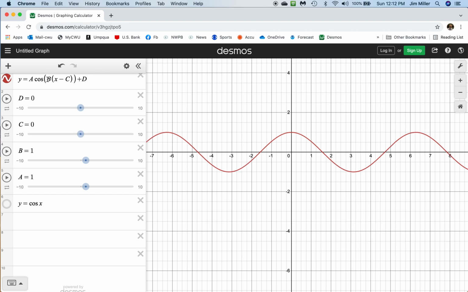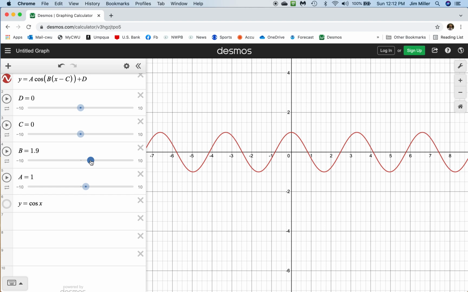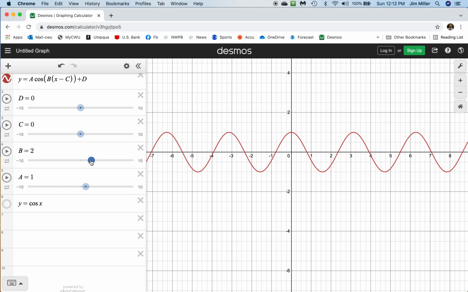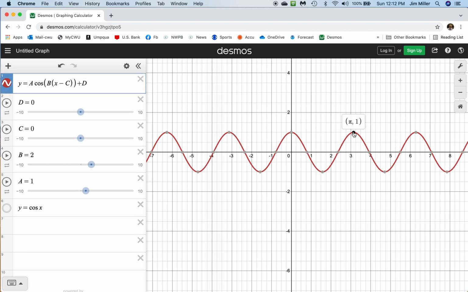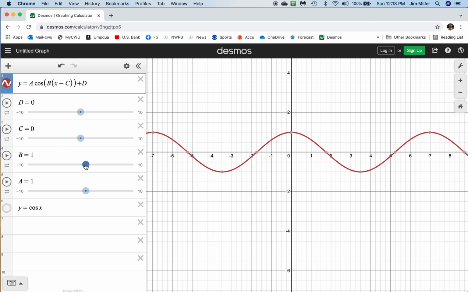And what's the b do? Well, b is times the x. If b says multiply it by 2, you would think it would stretch it out, make it twice as wide. But again, this is inside, so it does half as wide. So if I go to 2, you get twice as many curves, but they're each half as long. From here to here is now pi. You can see that's pi, and if you click there, this tells you it's pi. Normally, if the b is 1, the top is at 2 pi.